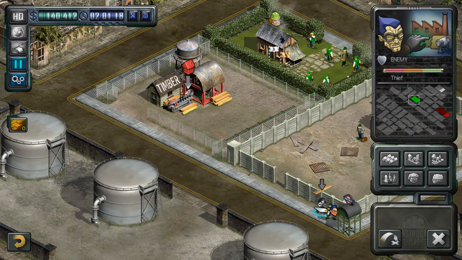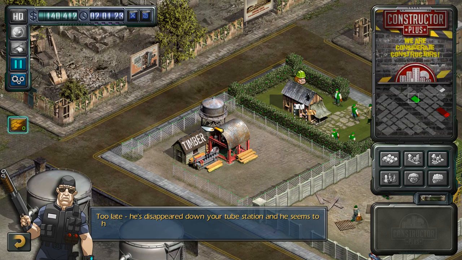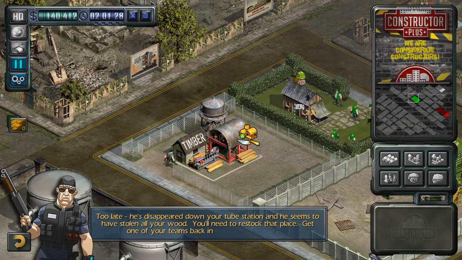Too late! He's disappeared down your tube station and he seems to have stolen all your wood. You'll need to restock that place. Get one of your teams back inside your lumber yard.